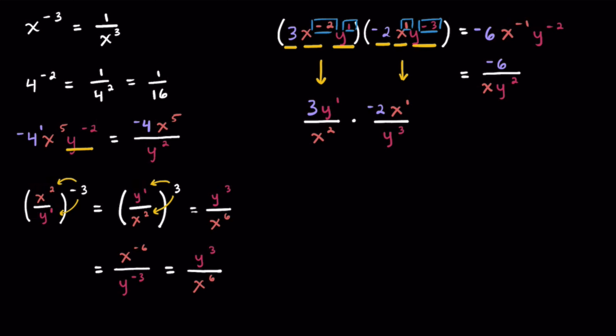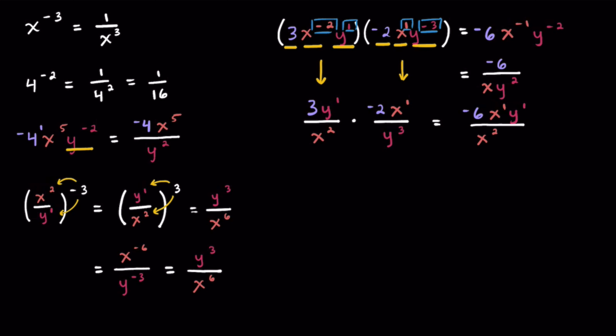If you do it this way, you're going to notice we can multiply that 3 times negative 2, which equals negative 6 again. And then we're going to have this x to the first power on top, and we're also going to have this y to the first power on top. And in the denominator, we can squish those together as well, so we're going to have this x to the second power, and then y to the third power. Now, if you go about doing this problem with this strategy, keep in mind that you're going to have to subtract the powers a little bit instead now.